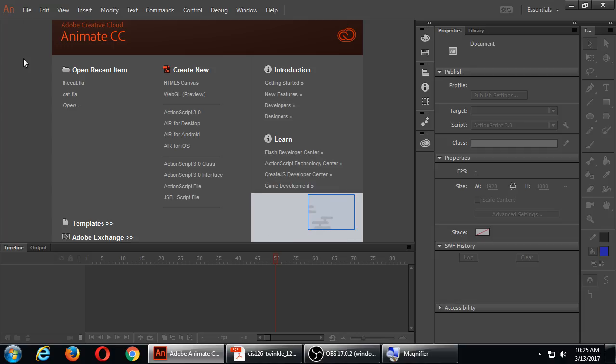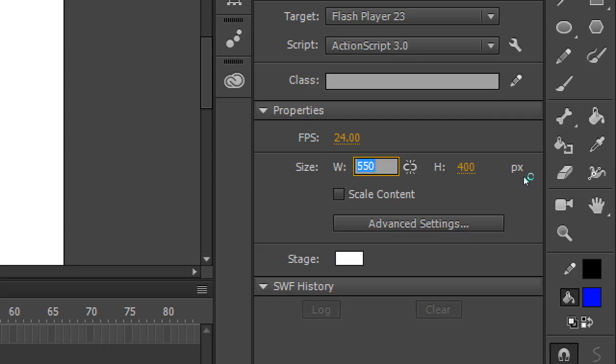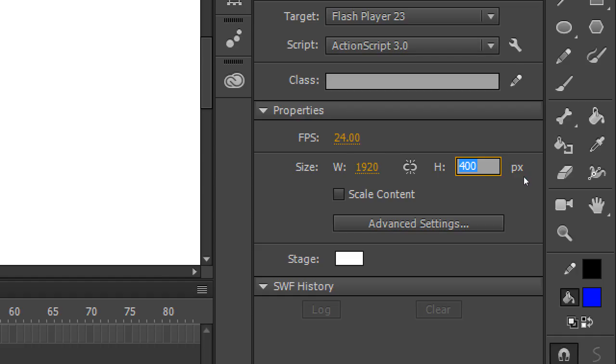You should be in Animate by now, hopefully, and we're going to create a new project. Let's select the ActionScript 3 version instead of Canvas, just because of the issues with sound. So once you get Animate open, you want to select an ActionScript 3 format file. And we'll change the size of the project to HD size. So here again, properties of the project, width of 1920, height of 1080.